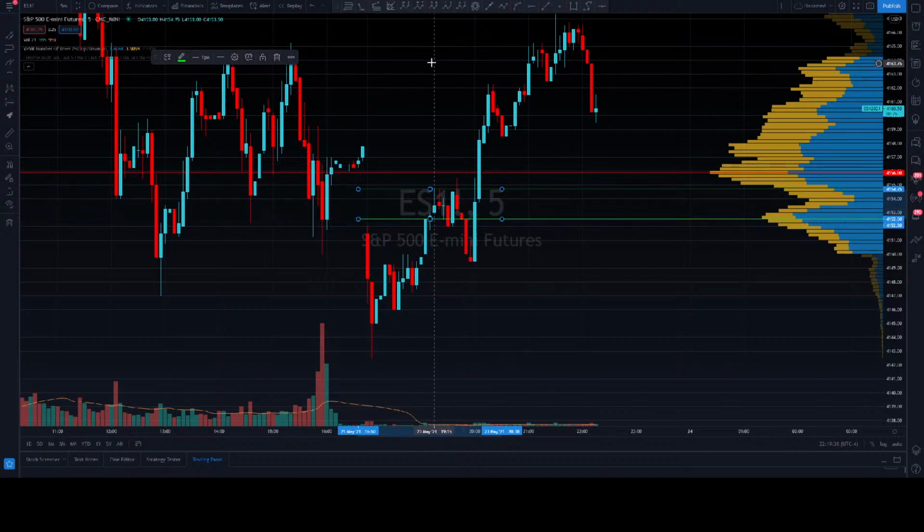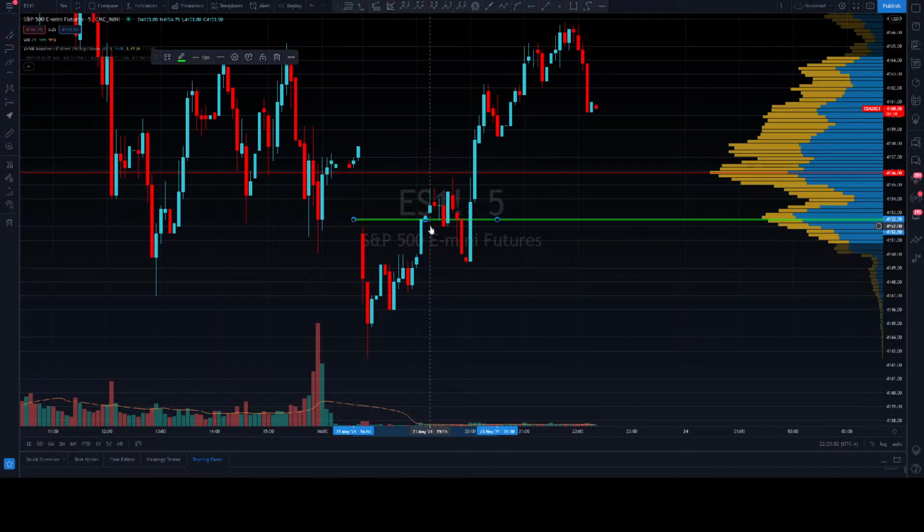Then when the price comes back down, the stop loss doesn't move. It stays at its max, and as the price comes back down, boom, you just got stopped out right there because the price came back down below it. But your stop loss moved from down here all the way up here, so you should have been profitable. So that is how a trailing stop loss works. If you work during the day and can't stare at a chart, you should always have a trailing stop loss, in my opinion.